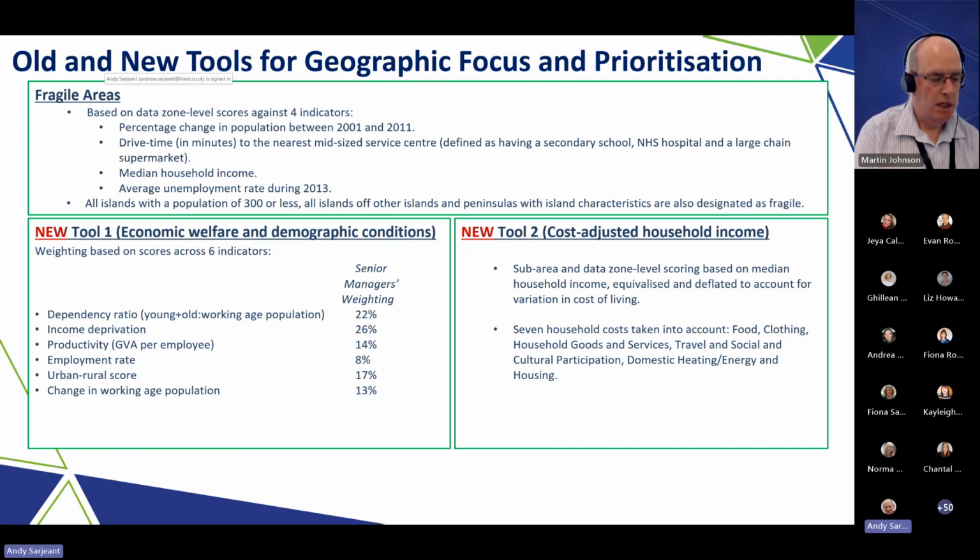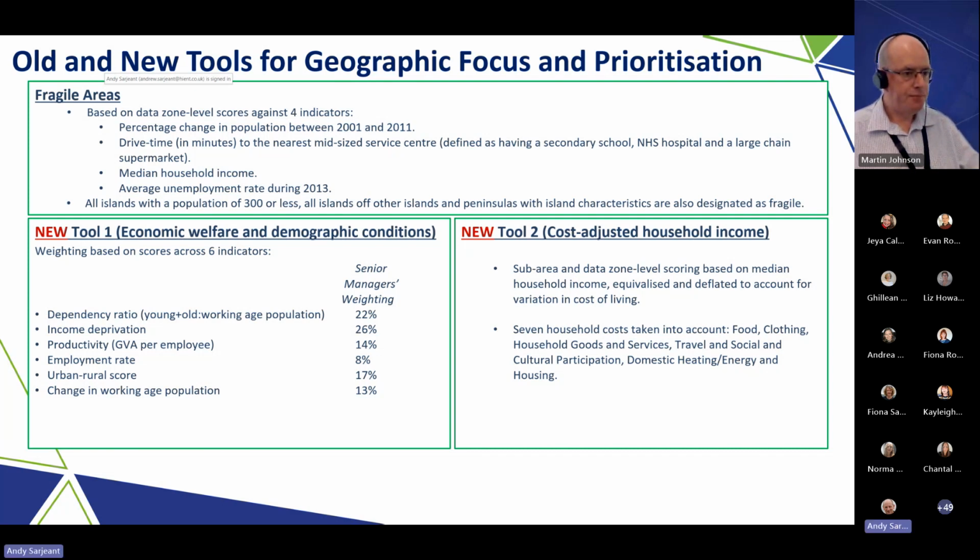A range of possible indicators were narrowed down through a rigorous analytical process to arrive at the six that are listed here on the slide, which were then considered by senior managers in terms of the relative importance that should be assigned to each one. The percentages you can see here on the slide represent the weighting that was given to each in that scoring process. So income deprivation, for example, has the greatest influence in the scoring, and employment rate has the least.